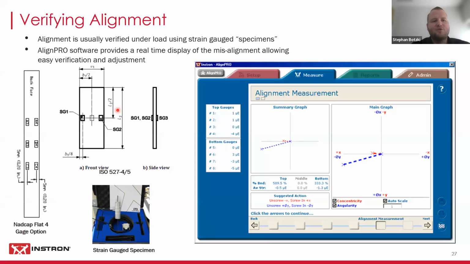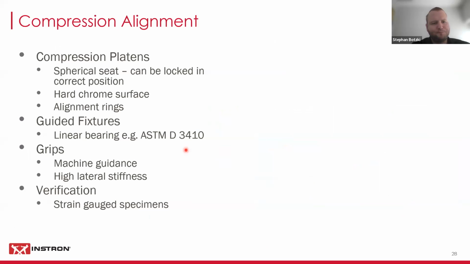So there are different strain gauged specimens. There are multiple strain gauges on these specimens, depending on what standard you're following. They look kind of like this if they're enclosed. You pull on it, and in your load string, at least with our software, for example our Align Pro software, it will show you the angularity or the concentric error, and then it will tell you, okay, you've got to turn this screw on your Align Pro. There are multiple screws on there to make adjustments, and then you can reduce that bending error and get it within the required limits.